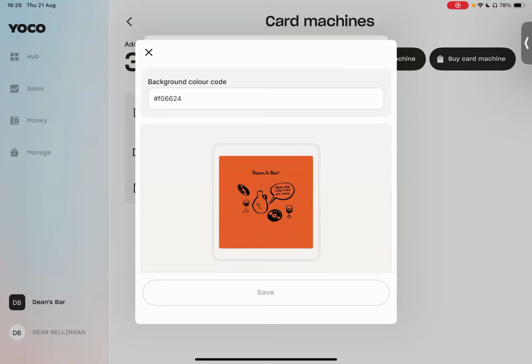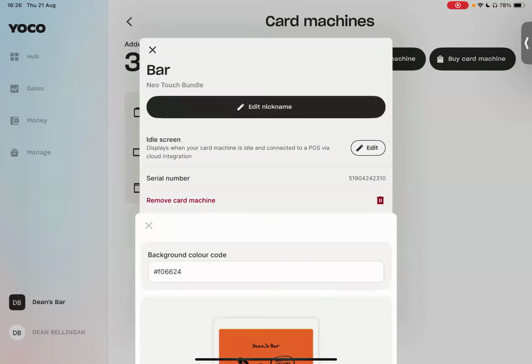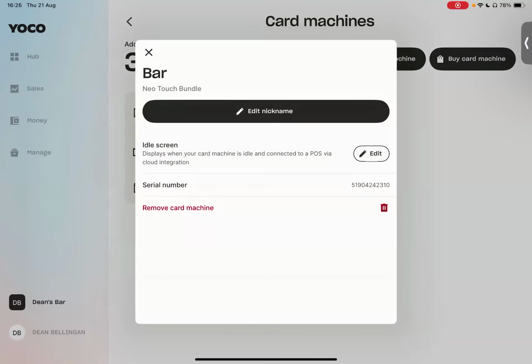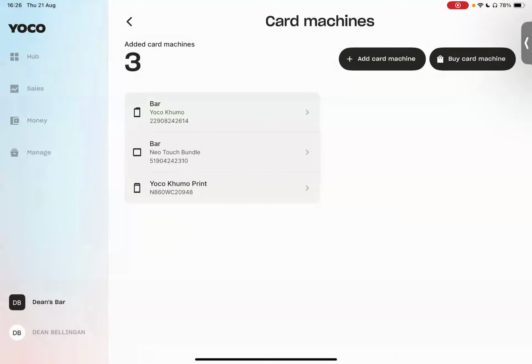I'm sure a lot of you would have started seeing these in and around South Africa. Great. So that's the back office Yoco app experience.